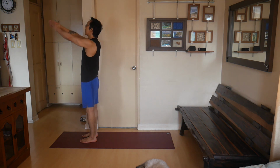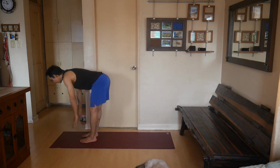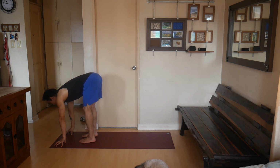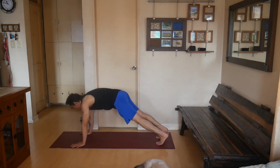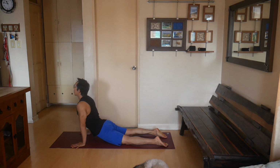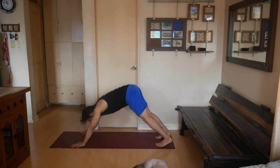Inhale, you reach the arms up and over the head. Exhale, you bend forward, reach the floor or the shins. Look forward, inhale. Bend the legs, palms on the floor, going back to your plank pose and lower down to half plank. Coming up, inhale, press down through the pubic bone and lift the sternum up. And exhale, return to your down dog.